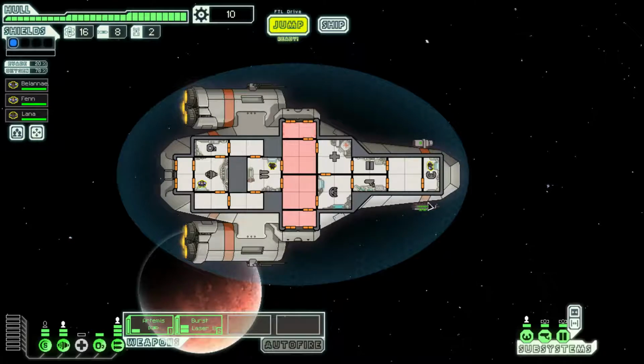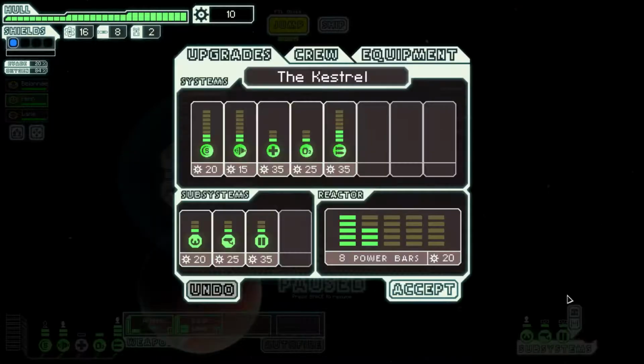And all of these things can get damaged. So, for example, a hit in here would destroy my O2, and you would have to send one of your guys to repair that in there. And it may lead into your whole ship just dying because you don't have any air, which is kind of bad. But anyways, you can also upgrade your ship.